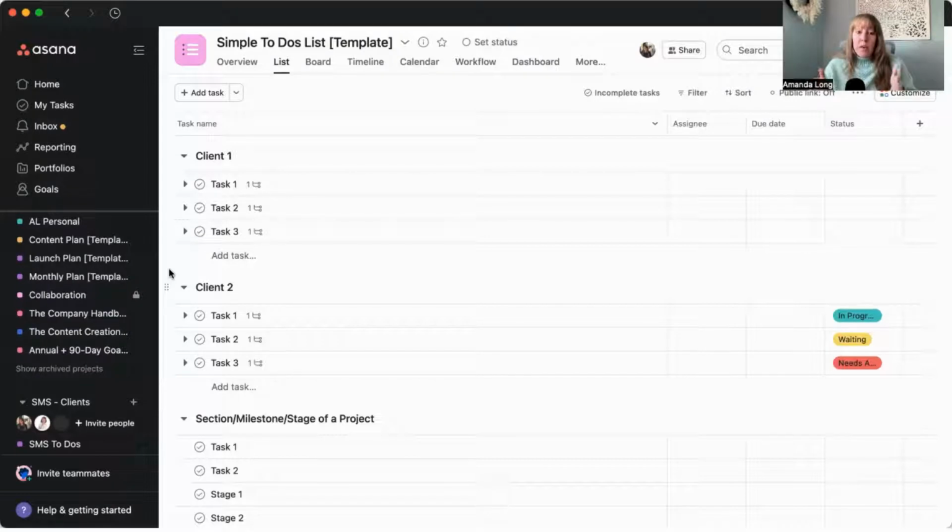If I'm managing client work, I like to set up my teams so that each client gets their own team. And under that team, I can create multiple projects. So I can create my monthly regular stuff that I do for that client, or I can set up a project if I'm working on a website project with that client that is maybe temporary. But there's a lot of different ways you can set it up.